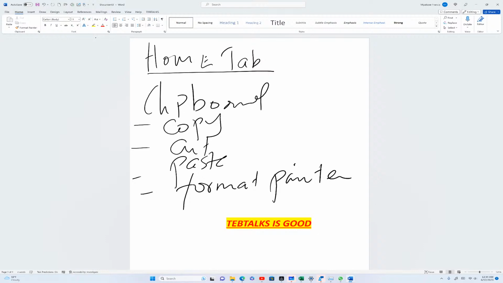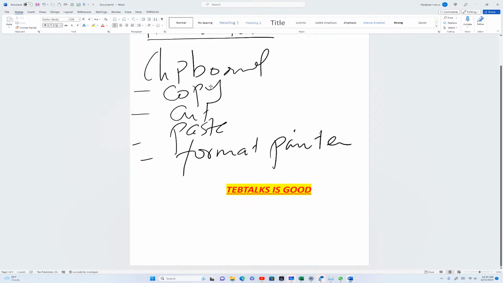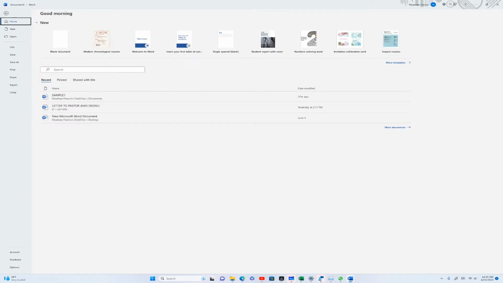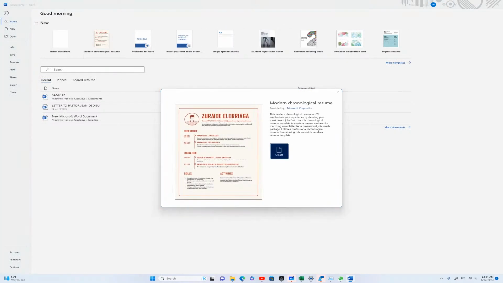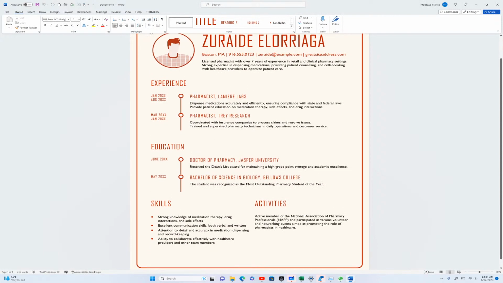But first and foremost, I want to see how to cut, copy, and paste. To do that, I'll generate something like this; you can get this CV. I have this CV which I'm going to be using.